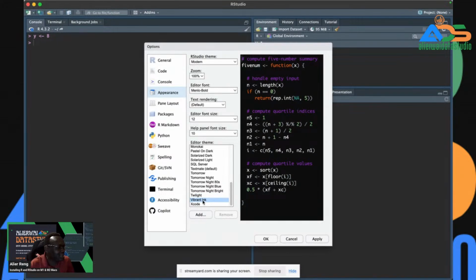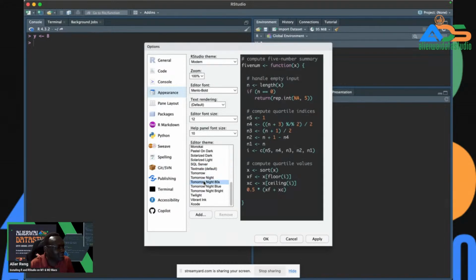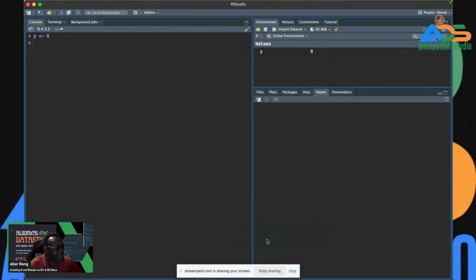I had also tried Vibrant Ink, but you can set it to whatever you want. I like a dark background. The editor font is now set to Monolisa Bold, but you can set it to whatever you want. So when you have selected your desired options, you can say Apply and OK, and that will be done.